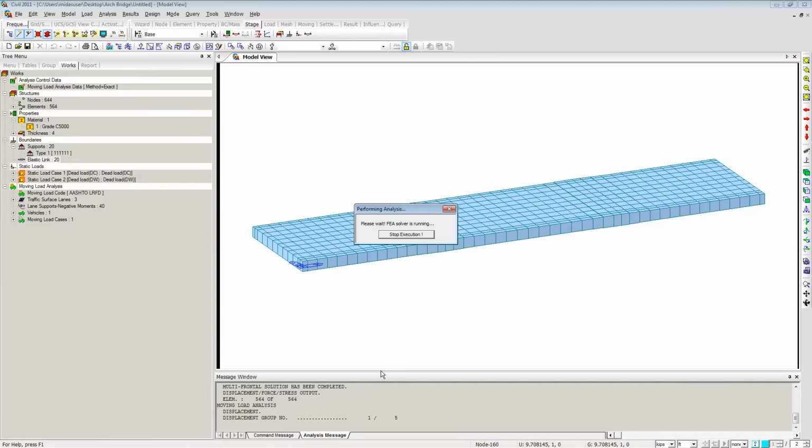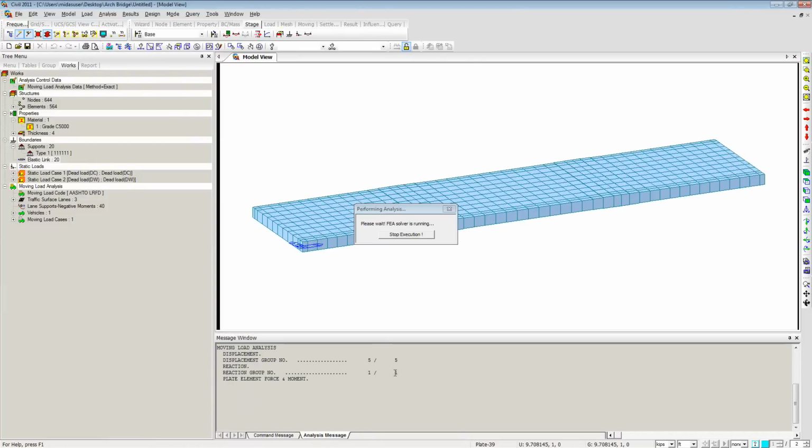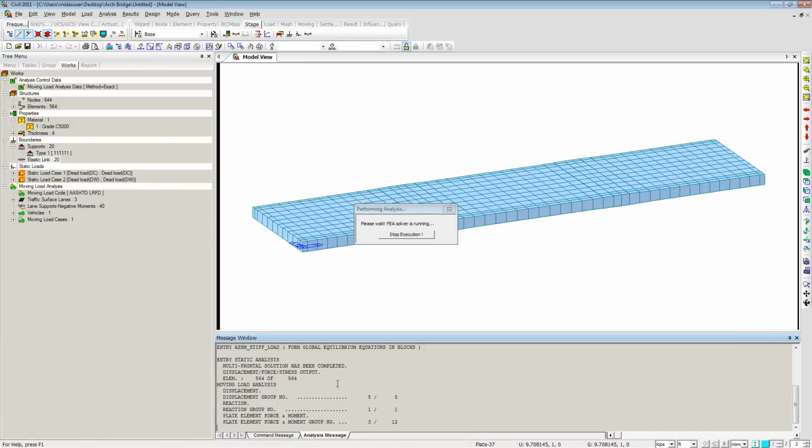So here there is a message window. If you have any problem in your model, it's gonna give you a warning or an error, or you can see the steps that it is now performing the analysis.